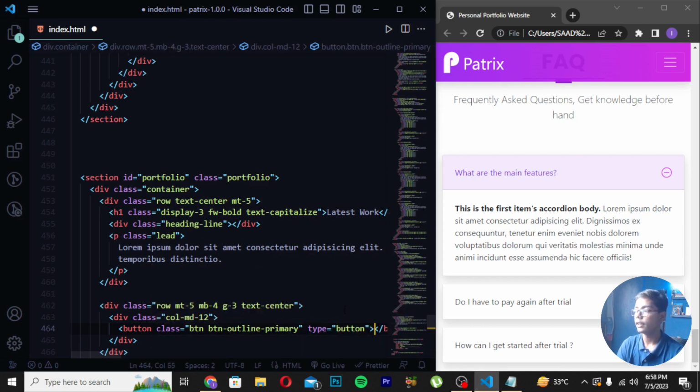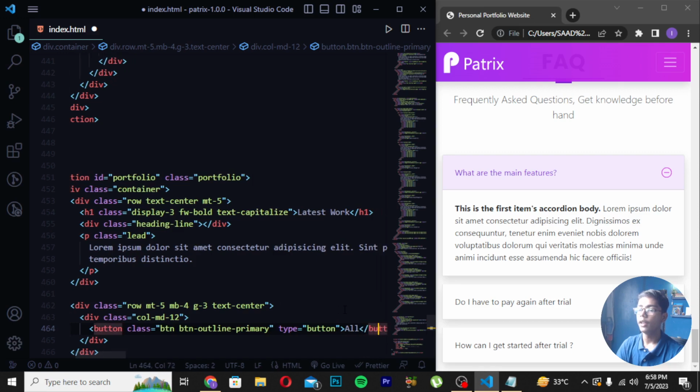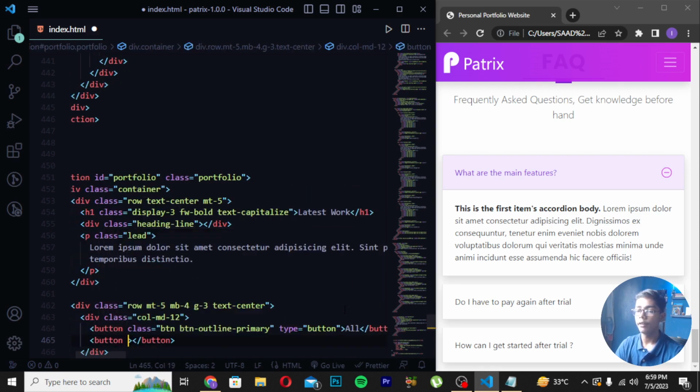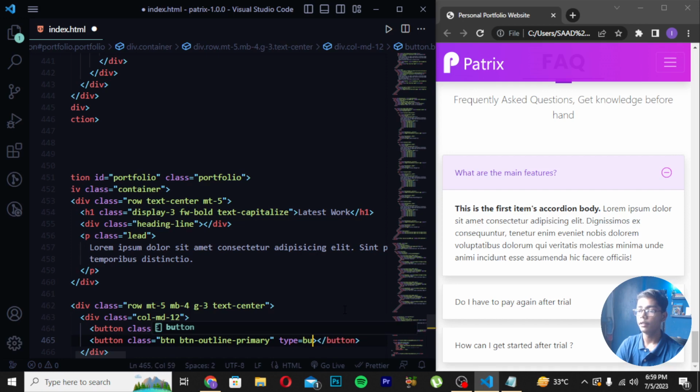Then you have to write in the center all, and after writing all, you have to create another button tag which should be having the class of like btn outline, and write here primary, and then I will be writing here type button. So here I will be now writing button, then I will be writing here websites.